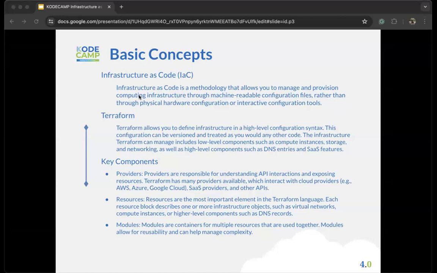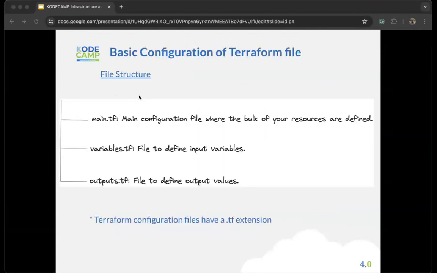Modules work on the same idea as functions or modules in programming languages, where you configure a body of resources or a body of executable logic that can be used at various points within your code, right?